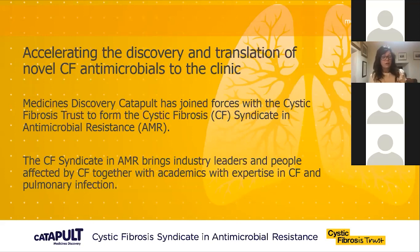As I mentioned, there's no set path, so the syndicate isn't there to say, if you're developing a particular drug, this is exactly the direction you should be heading in. But certainly we can point people down a particular path to accelerate that process and make sure that the data researchers are getting in the early stages is a fit for what's required later on. That's essential, because that's certainly going to streamline the research and the translation of potential new therapies into actual drugs at the end of the day.